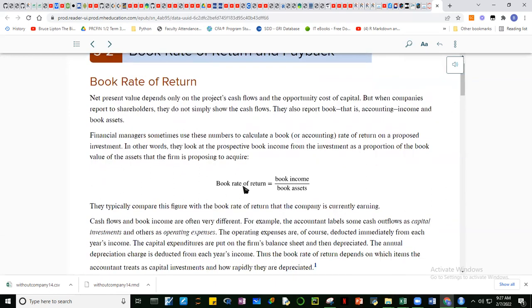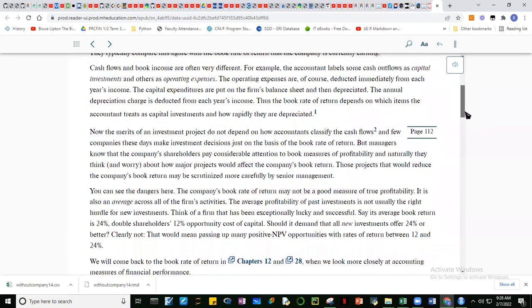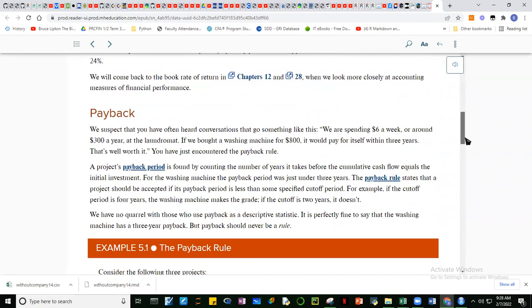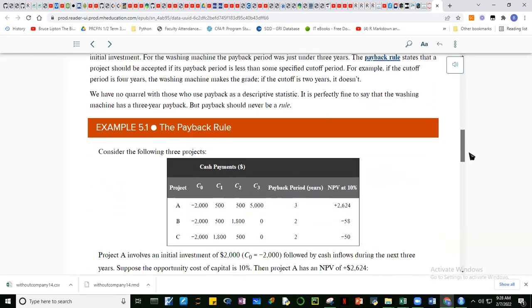Those are simple principles as far as net present value is concerned. Now the book, this is the accounting rate of return. It's just the net income divided by the total assets used for that investment. We will not place so much focus on this, because this measure does not take into consideration the time value of money. So this is not used so much because it violates the principle of the time value of money. Payback period, guys, tells us how long it will take us to recover the initial investment.